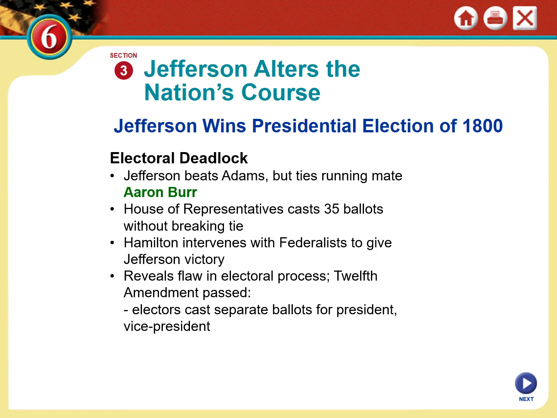While Hamilton perhaps saved our country, this revealed a severe flaw in the electoral process. And in fact, it led to the passing of the 12th Amendment. And what this did was allowed electors to cast separate ballots for the president and the vice president. And so the awkwardness of having number 1 and number 2 in the same office was solved. At the same time, it prevented the nasty possibility of a tie in the Electoral College.